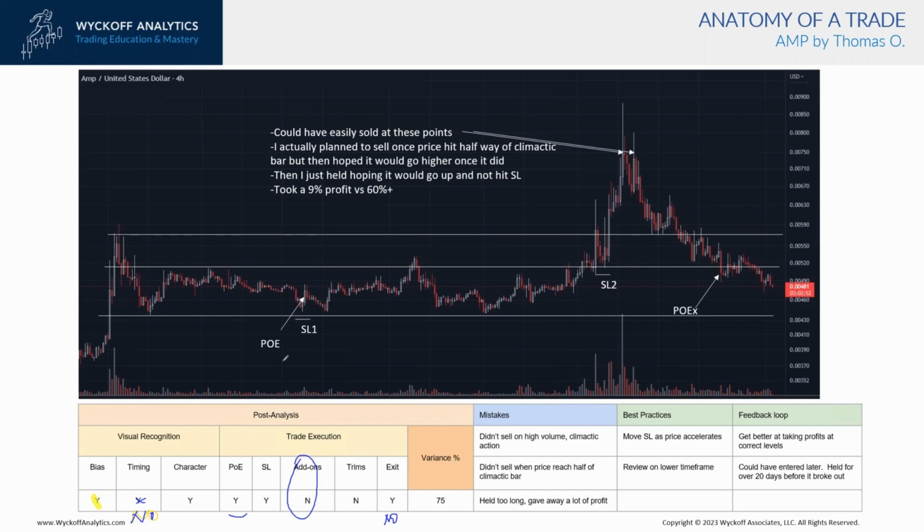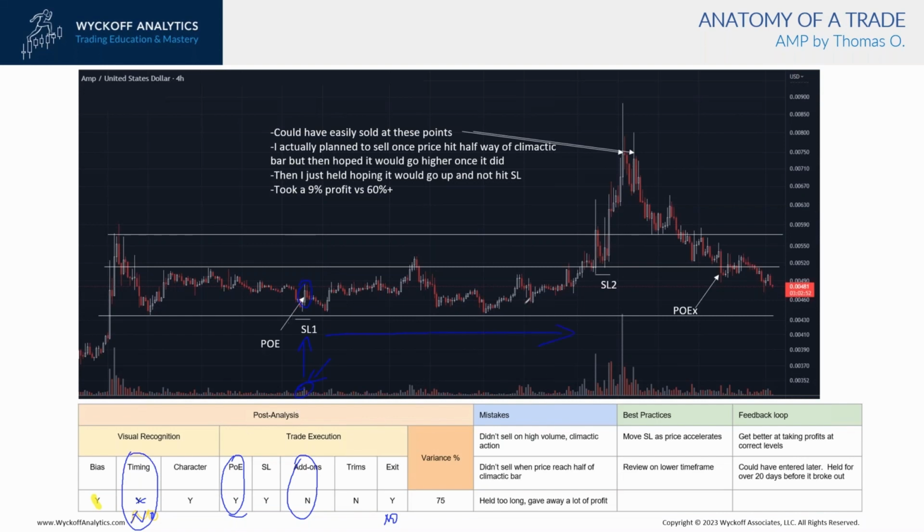Yeah, so the timing of the entry, even though the entry itself was okay, we are entering on the reversal, and that's what we want. So therefore, we're going to say that for the point of entry, we actually did the correct job. But the timing of the entry definitely leaves much to be desired, just because of the no participation. We want to be closer to the right rather than where we've entered.